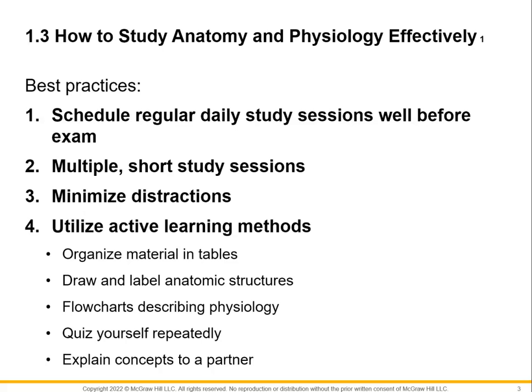Now, when you take those little breaks, that doesn't mean it's time to stop studying. That just means take a break, go get yourself something to drink, have a snack, take a minute and scroll on social media or whatever it is you do to relax. But take that time just to give your brain a break. Now you want to go back in and study some more. So keep your breaks at 5 to 10 minutes. Much more than that, you're going to lose your train of thought.